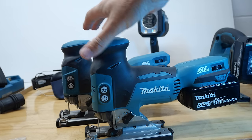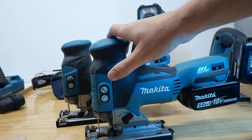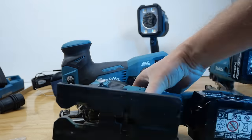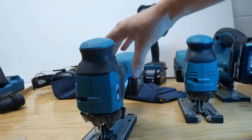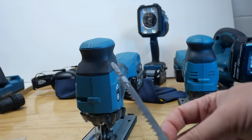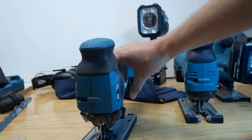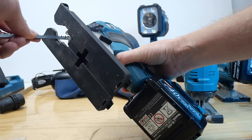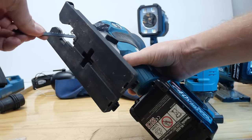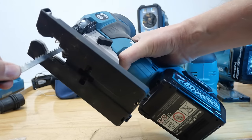One thing that's different with these models over the old brushed one I was showing you before is the way the blades go in. So on the 40 volt and the 18 volt barrel grip, grab your bayonet style blade and you just poke it in. Nice and easy if you can line it up. So you just shove it in, bang, locked in place, ready to go.